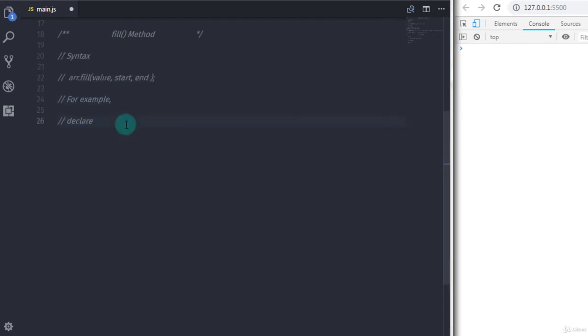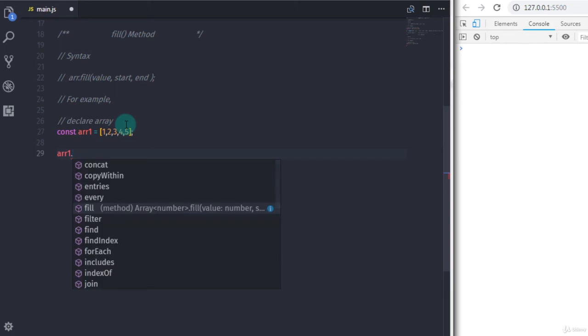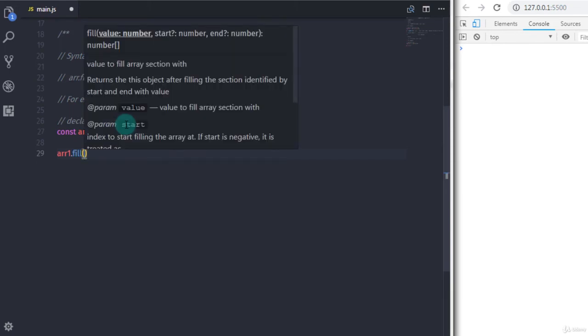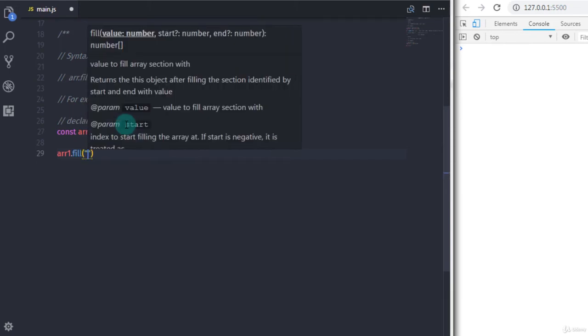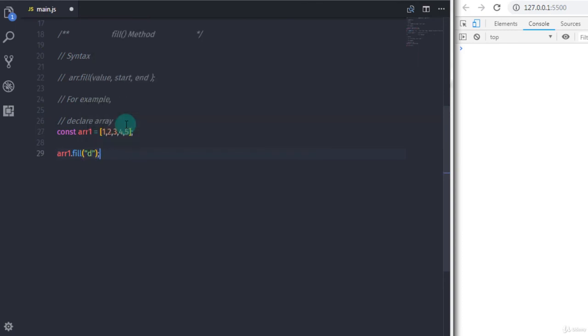For example, I will declare an array here. I will say const arr1 is equal to 1, 2, 3, 4 and 5, right? And just after that I will call my fill method. So I will say arr1 dot fill, and in the parentheses I will specify a value.